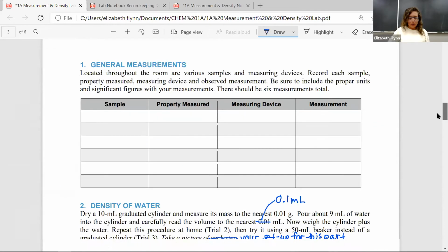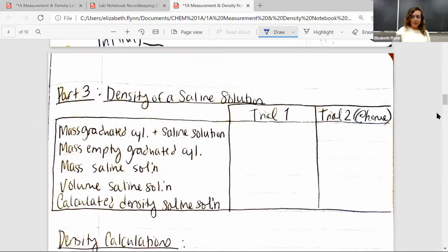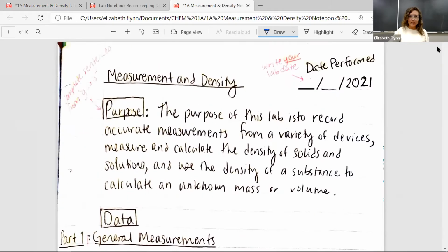All right, so here's the template. Remember that you needed to write out in your lab notebook right here. And in the template, you'll see how to set up your laboratory notebook. And that's what you'll always do before you start a lab, is prepare your laboratory notebook so that you can do the lab either with me or with Terry later on in the semester on video, or with your chem kit at home.